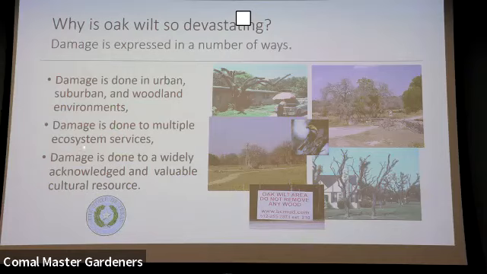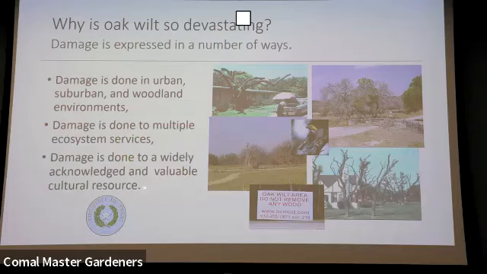Its damage is also done to lots of different what we call ecosystem services. For example, regardless of your opinion about it, the golden-cheeked warbler is a presence in the hill country. And it has had a pretty significant impact on people's ability to change their landscapes a lot. And we have done 2 separate studies that have shown that oak wilt does have a very serious impact on the breeding and feeding habits of the golden-cheeked warbler. We suspect, through anecdotal evidence, we don't have any experimental evidence, but in those areas where we get a lot of mortality, we also see changes in water tables and watersheds, that sort of thing, as the trees are eliminated. So we have that impact as well.